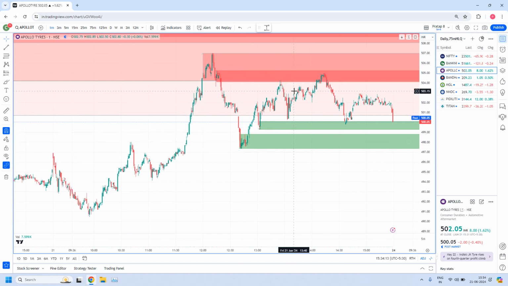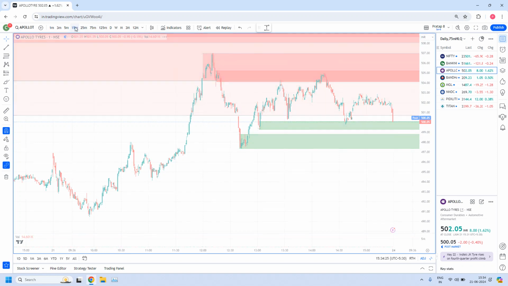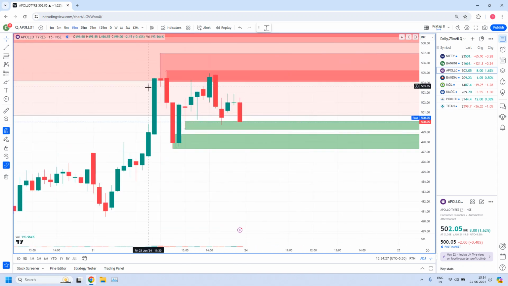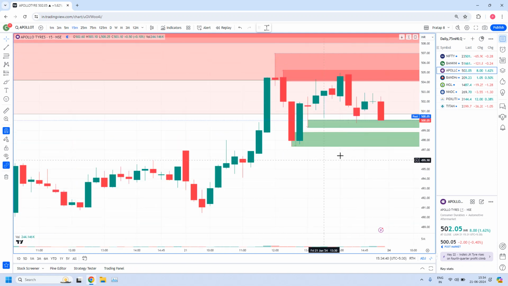So this is the dynamic entry. This is the trade based on the dynamic entry zone, the concept you already learned. Sometimes a zone will be created during the live market. That is what happened. This 15-minute zone was created inside this 75 minutes area. And after that prices retraced into the fine-tuned area, and from there it came down. Now you can calculate how much profit you would have got from here and the RR. Please do this exercise. So this is about Apollo Tyres.